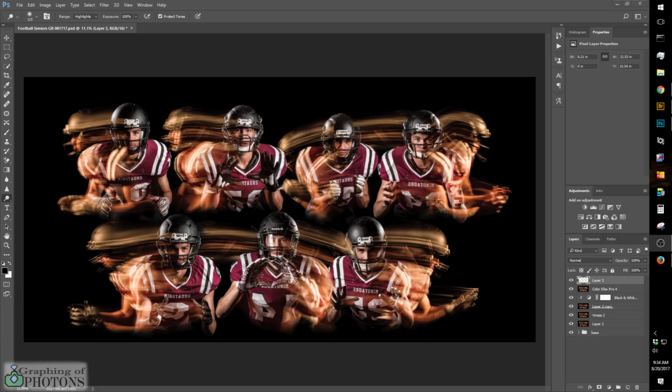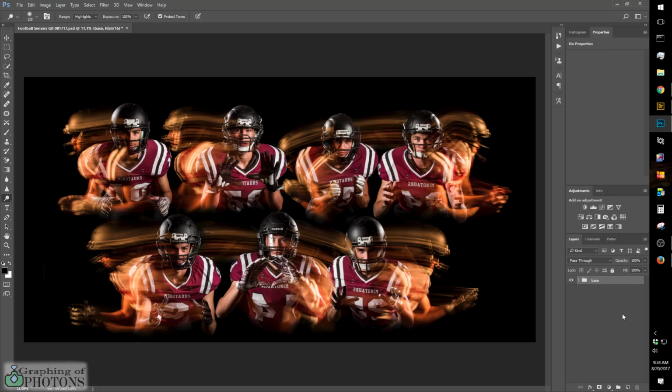So I used the Nik software to edit this photo. Here's my basic editing. Just composited these together, the 7 different images composited together. And then by applying the Nik filters, I took it from this to that. So let's delete these layers, and we're going to go through the steps of using the Nik filters.